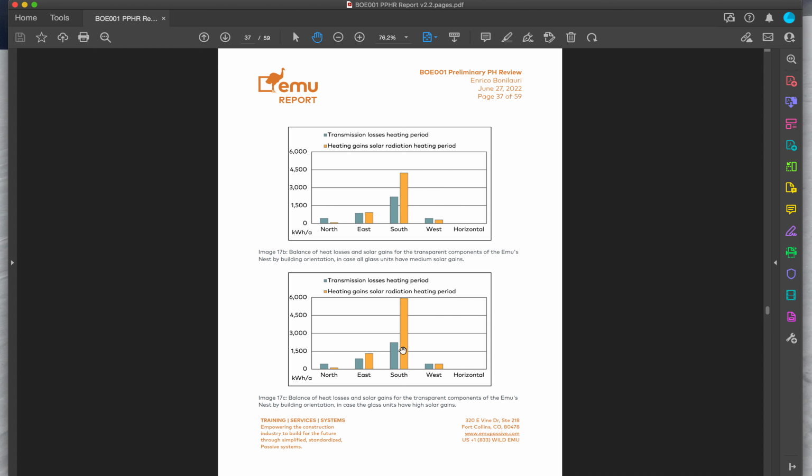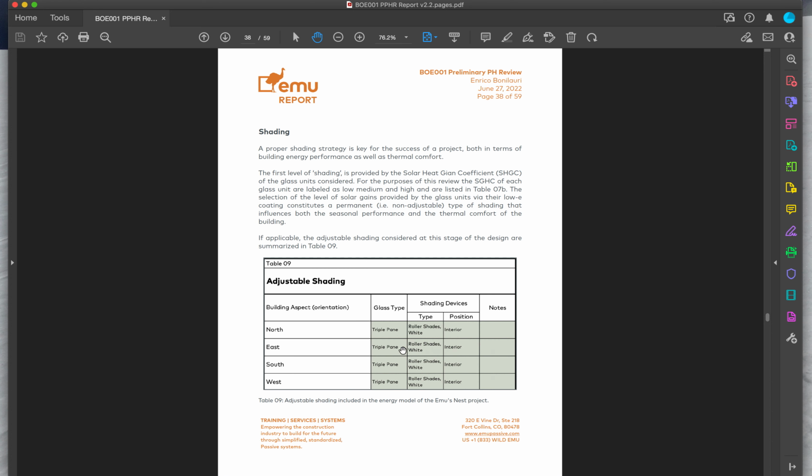We actually found out that the sweet spot was going to medium gains glass, because it would significantly reduce the need for heating in the wintertime, which they still do. Even if it is climate zone 3, they still have quite a bit of need for heating, and it will not cause too much increase in cooling. So we try to find the sweet spot for the building and see how that performs in all seasons.